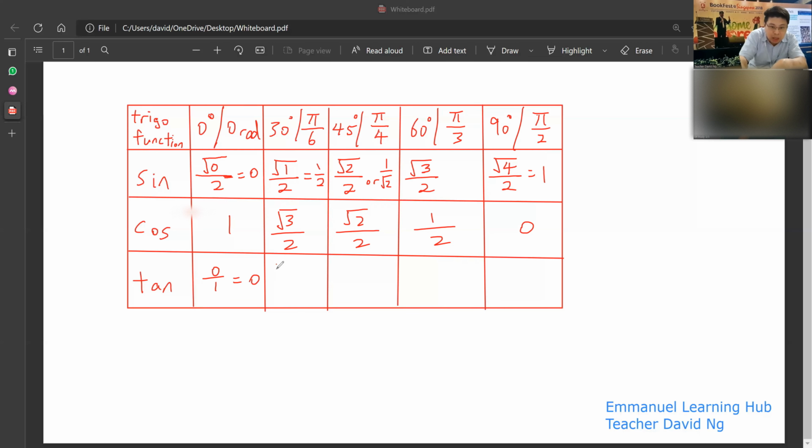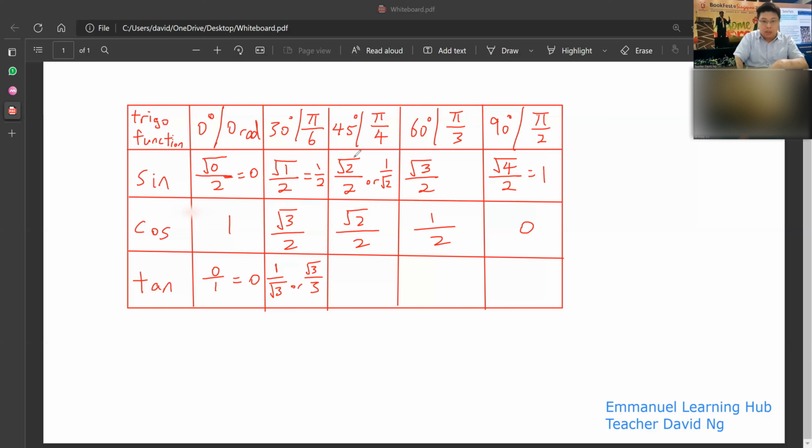So this one is half. Half divided by root 3 over 2, right? Divide by root 3 over 2 will be multiplied by the reciprocal, right? One over square root 3 is square root 3 over 3. Okay, you're convinced, why square root 3 over 3? Yeah. Okay, so this one I rewrite as 1 over root 3 or square root 3 over 3. Half times 2, yeah, 1 over root 3.